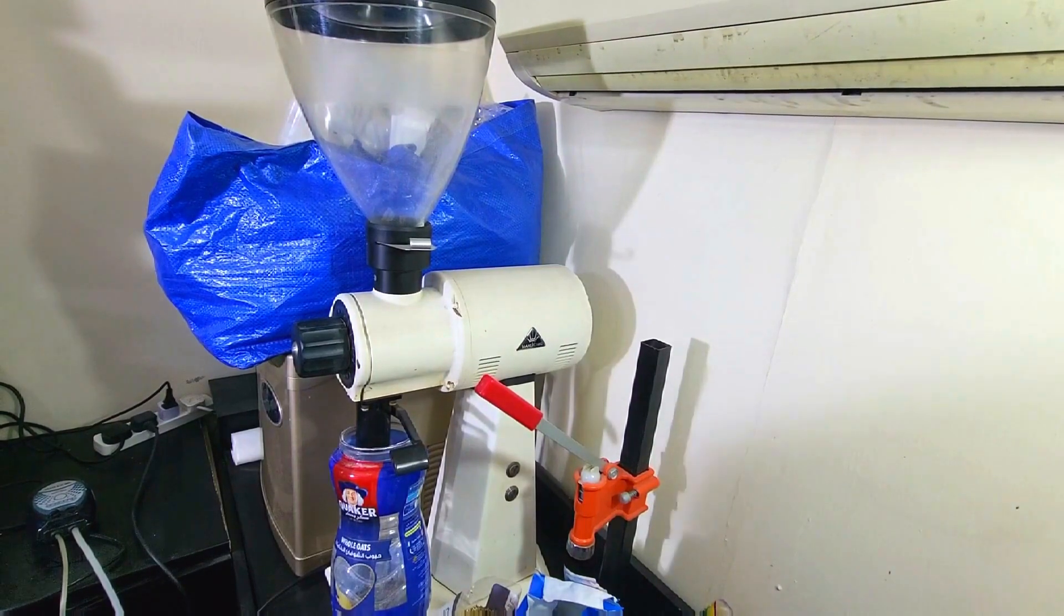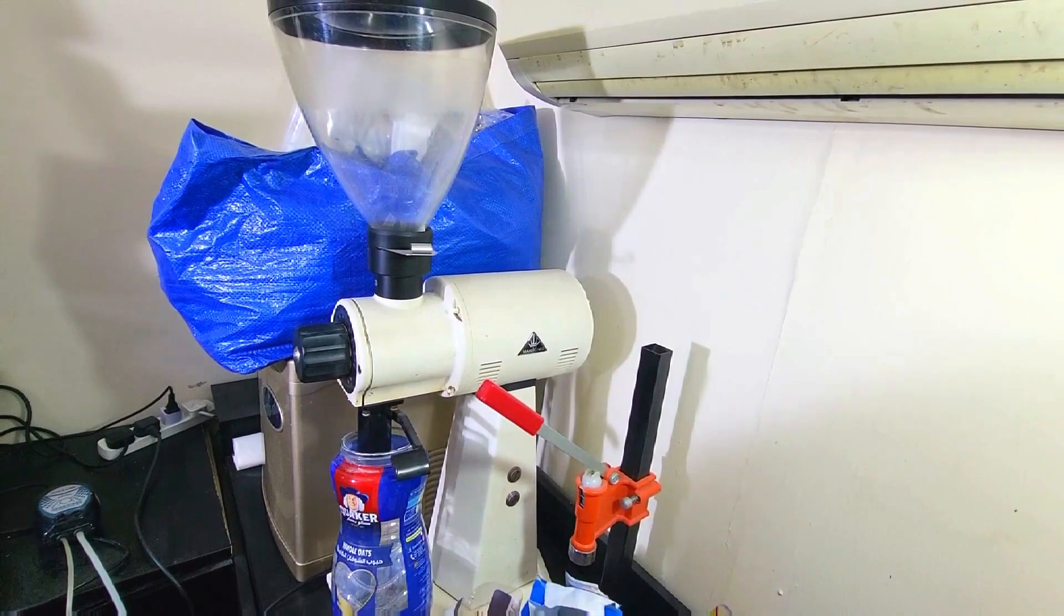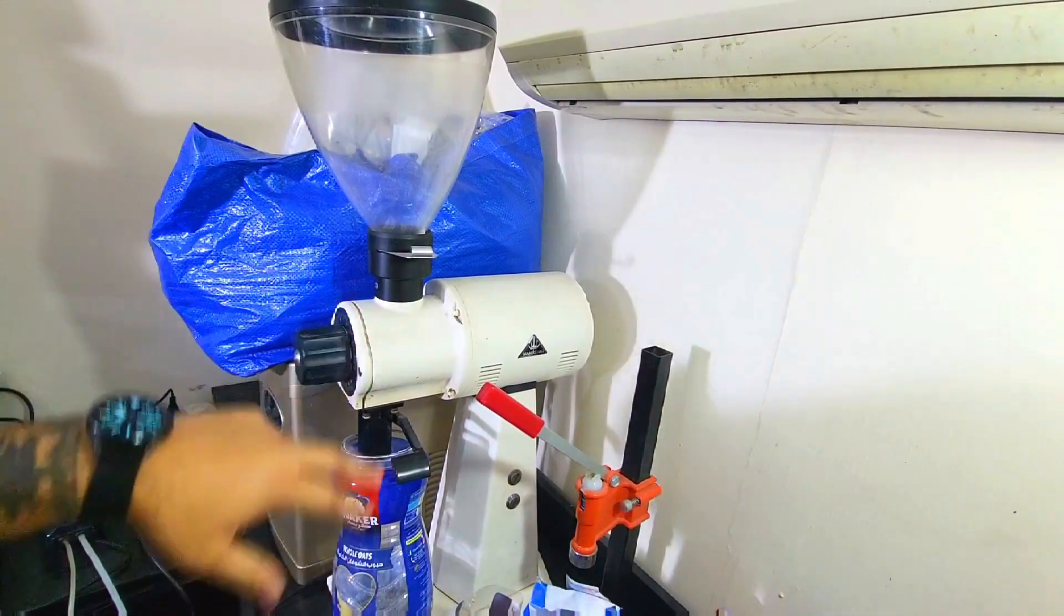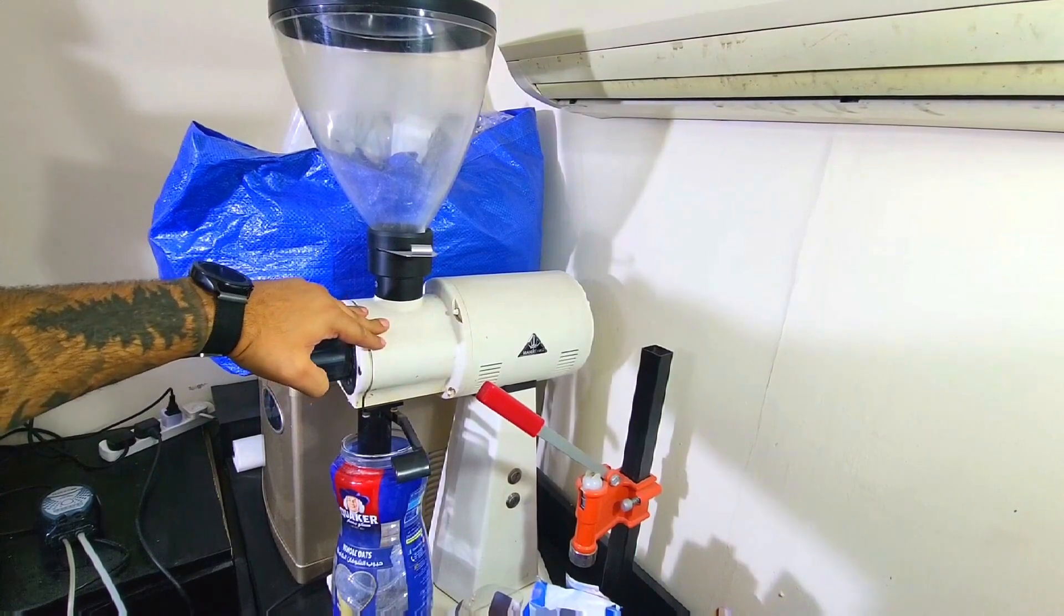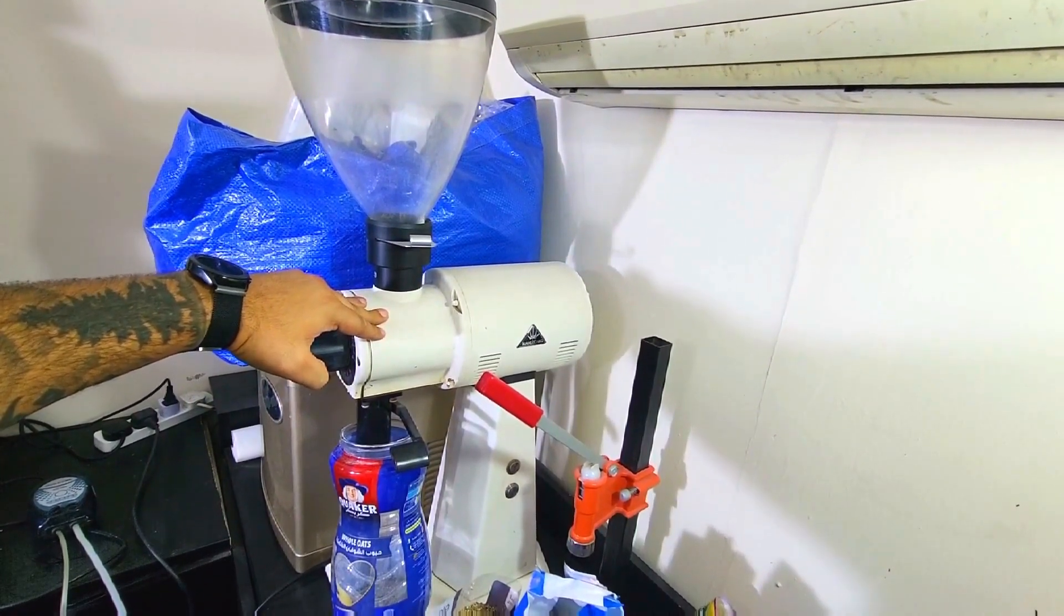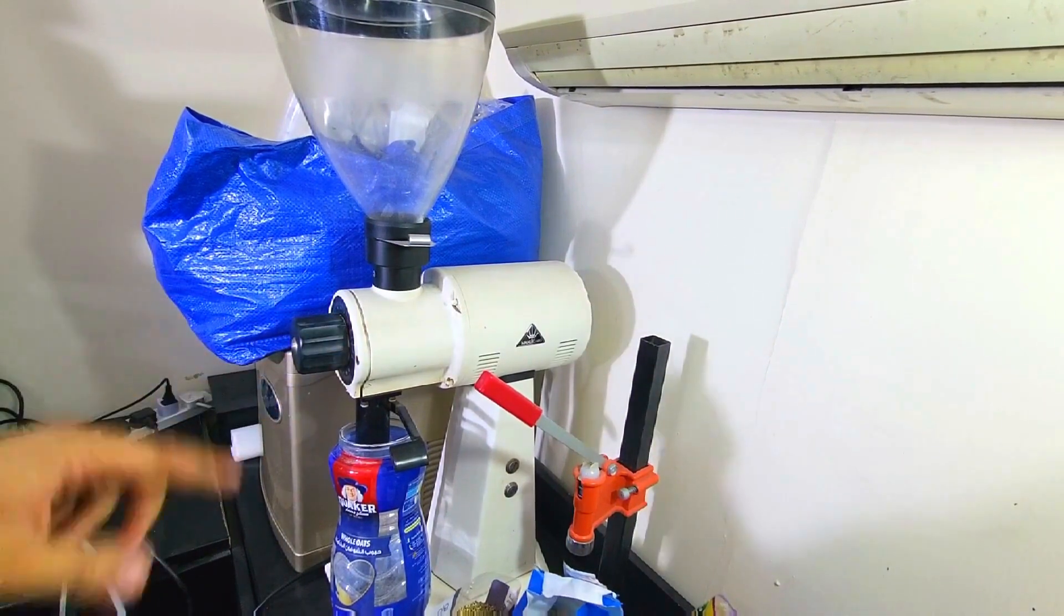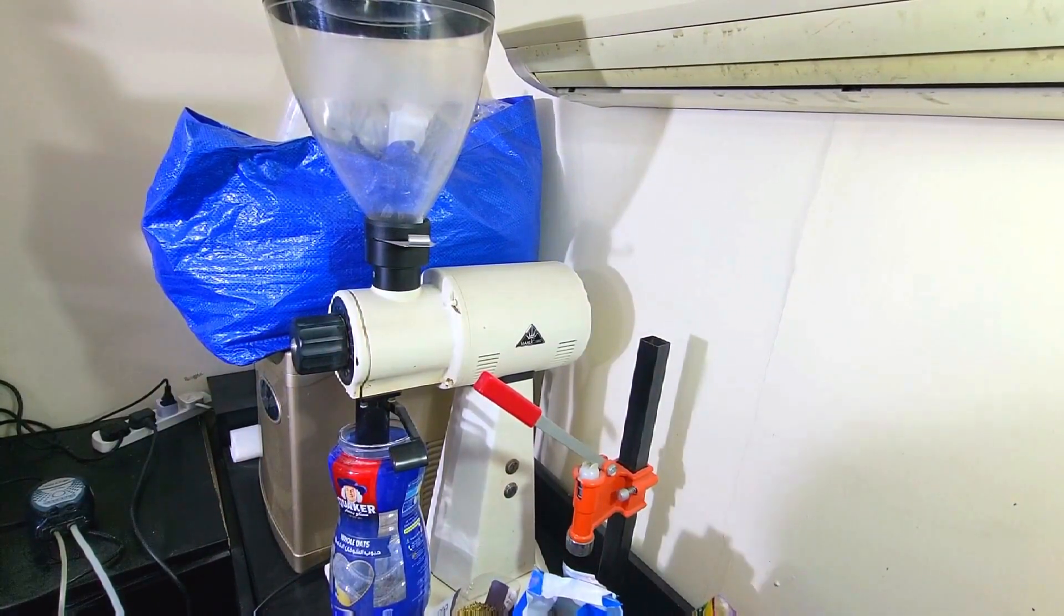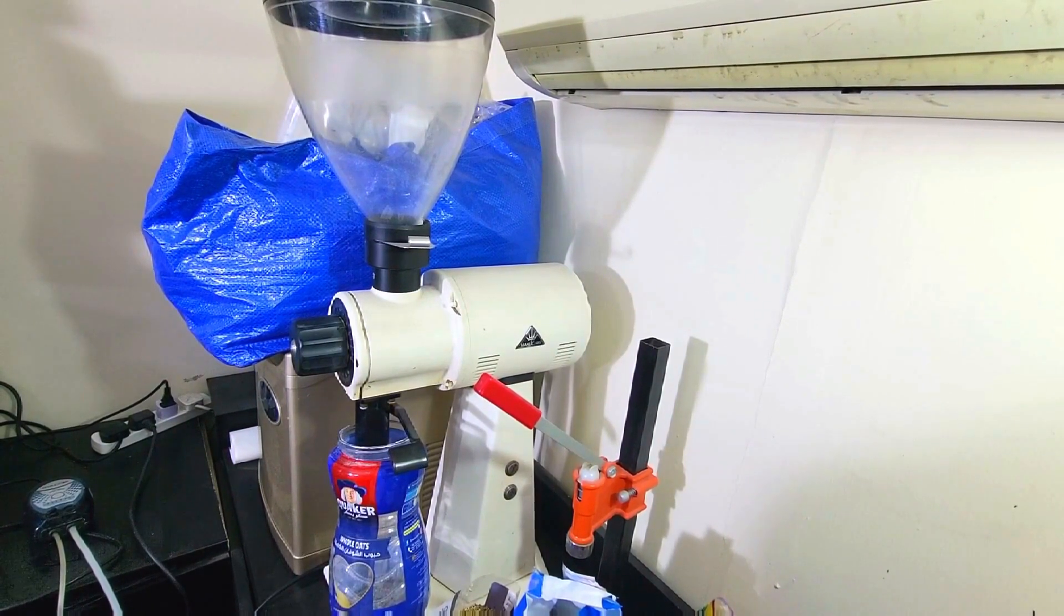So getting buckwheat here is difficult at the moment, so I'm using millet instead today. No drama, just use whatever's in your pantry. Anyway, I'm gonna start loading stuff into this hopper. This is a fancy shop grinder for coffee. I don't recommend you go and buy one of these, it's quite expensive.